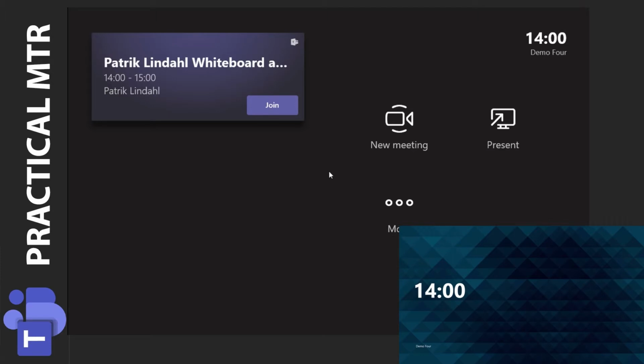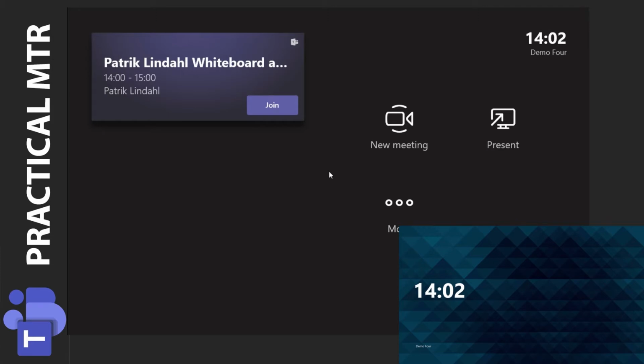An MTR system cannot by itself initiate a whiteboard. It has to be done from a Teams client on a computer, for example. The whiteboard will not work in a WebEx meeting, a Zoom meeting, or a Skype meeting. It's only a Teams meeting feature. The functionality is the same as the one on the web interface.